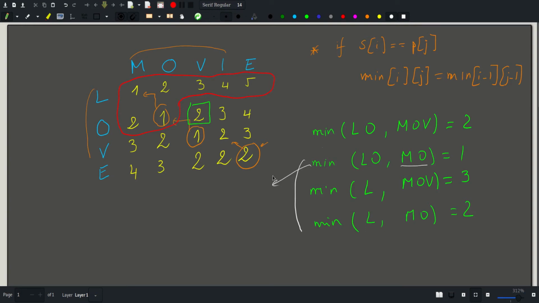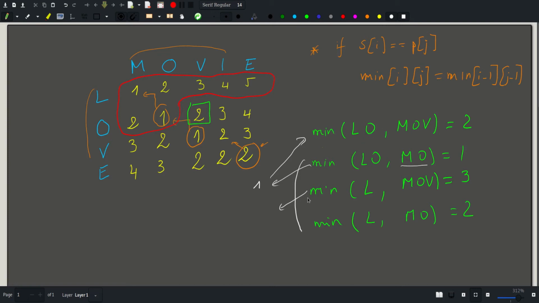So this tells us that we can get to this result in one move. Next, from this second result, we know that we would require 3 moves to make L identical to MOV. But since we don't have L by itself, but instead we have LO, in order to get to this state, we will have to erase this O first.